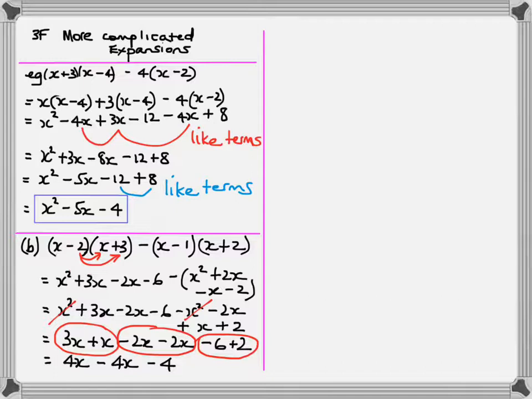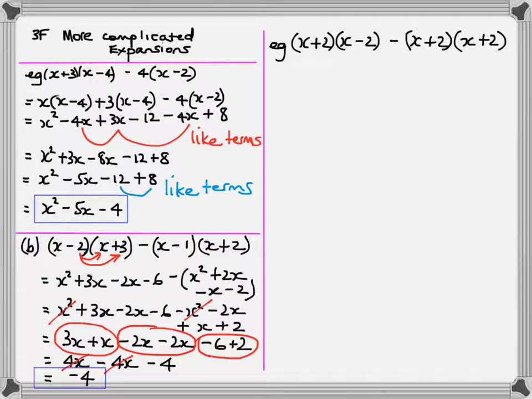Now, what do you think we do next? Have a good look at that line there and see what you think. Well, I think we're going to have a tug of war between those x terms, and I think no one's going to win because we've got 4 on each team. So they cancel out. And strange as it might seem, we've got an answer of minus 4. From all that, we got minus 4. How do you like it?